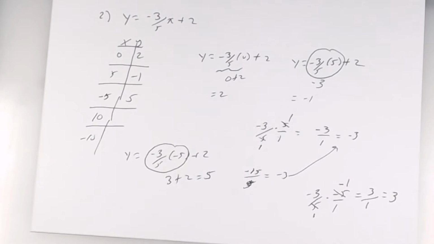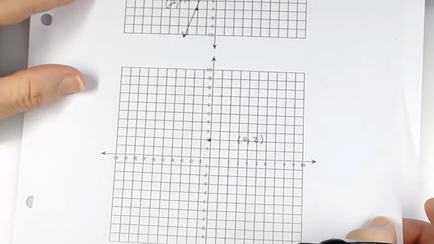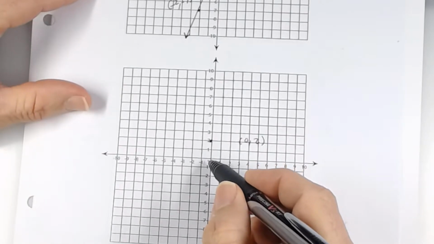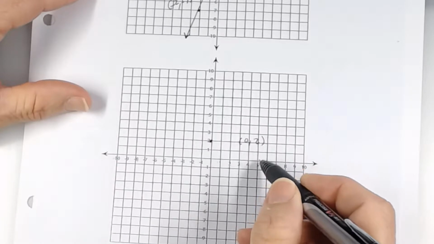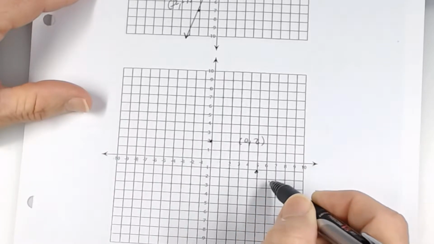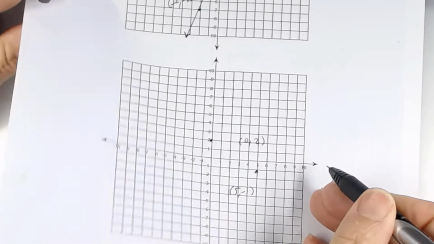So I just need to find 3 points of that line. And again, how many points are on this line? An infinite number. I just found 3 of them, and those are all solutions. So you just got those 3 points. We did one already: 5, negative 1. You start at the origin, you go which way? To the right 5, and then what? Down 1. So that's 5, negative 1. You label it. And then what's the other one?